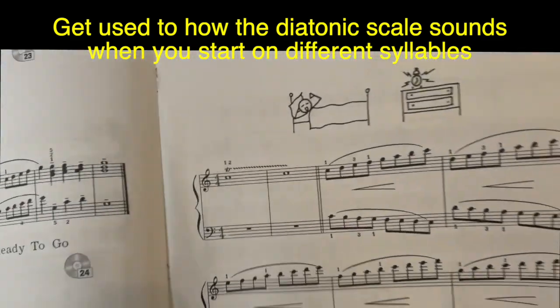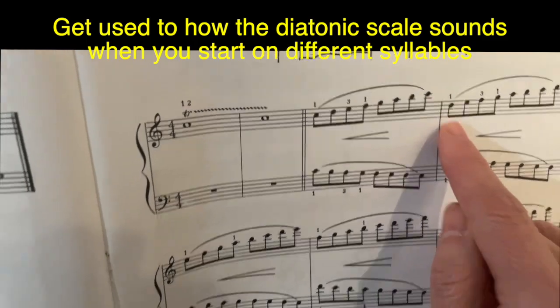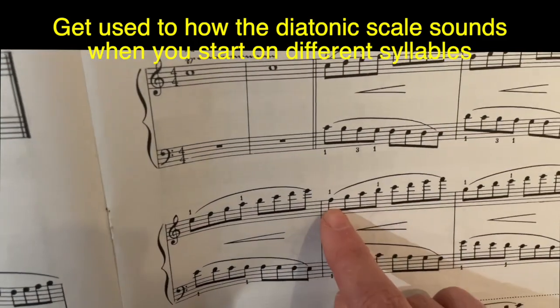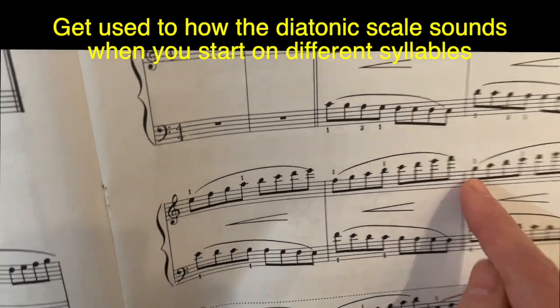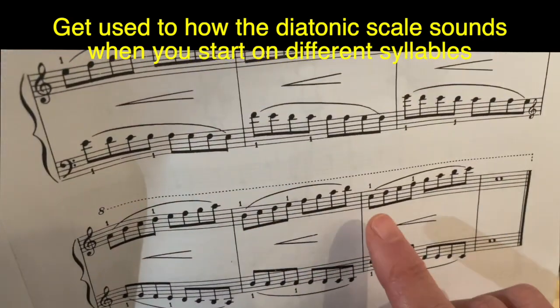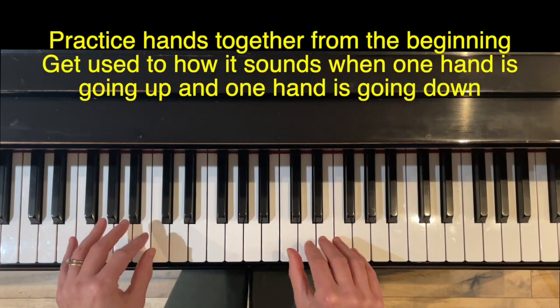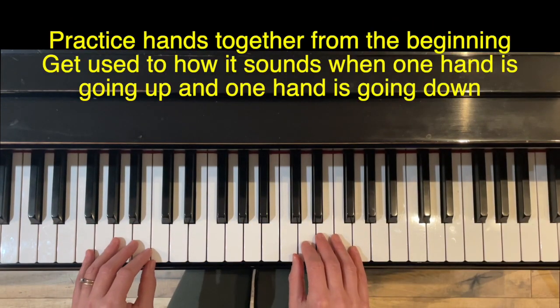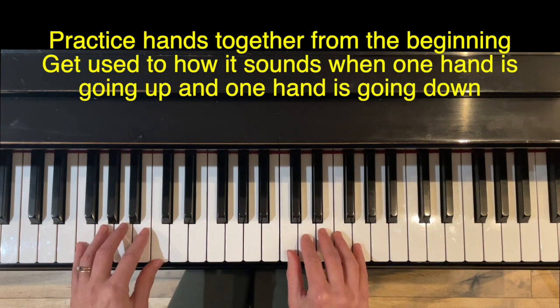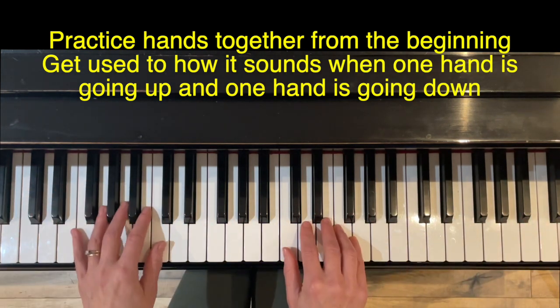Each measure is going to start on a different syllable. So we start on do here, re, which is D, mi, which is E, fa, which is F, sol, which is G, la is A in the key of C, ti is B, and then do is C. I would practice this hands together from the beginning, so you get used to also how the scale sounds. One hand is going up the scale, the other hand is going down the scale.